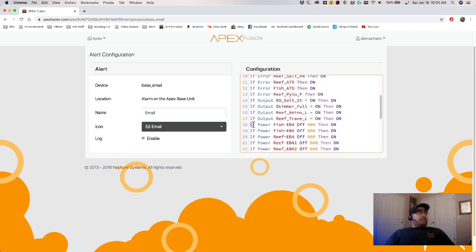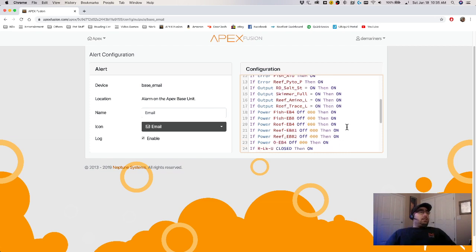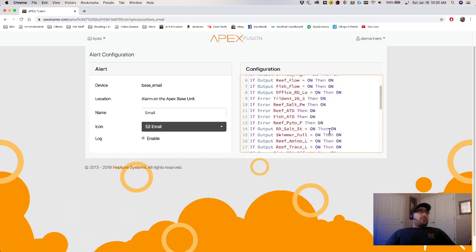This command, if power for the EB8, means that the EB8 has been unplugged. And again, this only works if the USB is plugged into the brain and the brain has 12 volt power at the time. So that's how the EB4s, if they lose power, will alert. A little bit different on how that works.